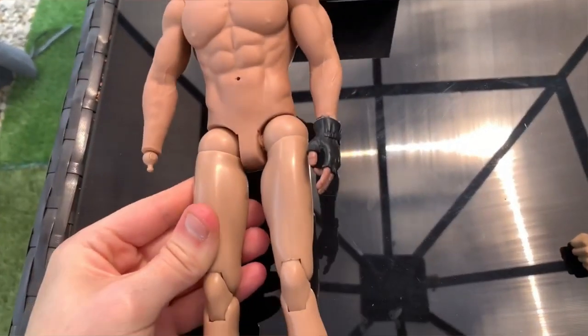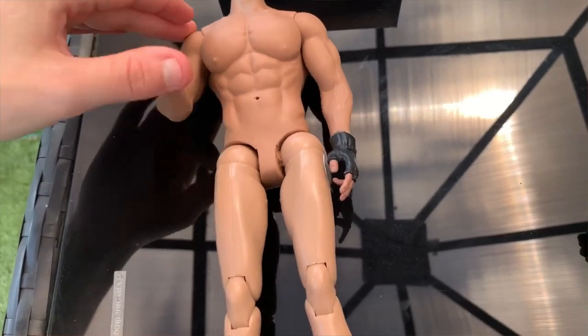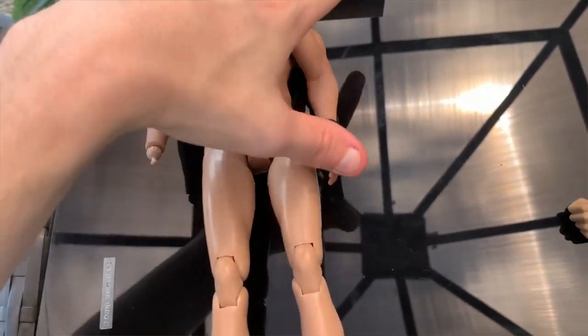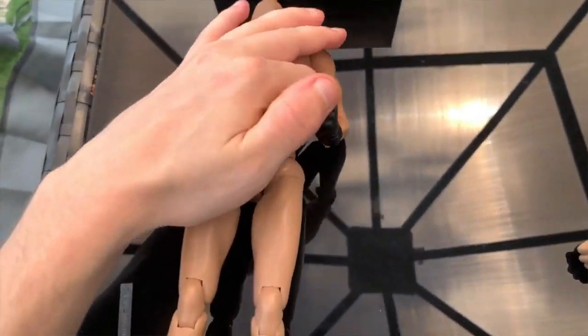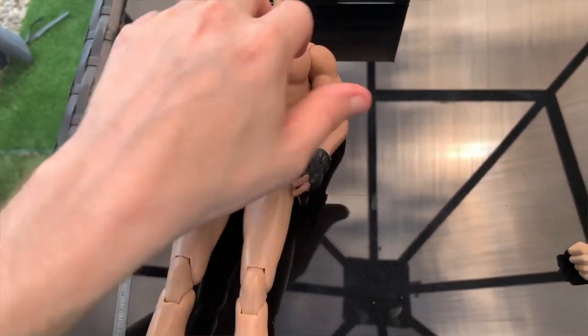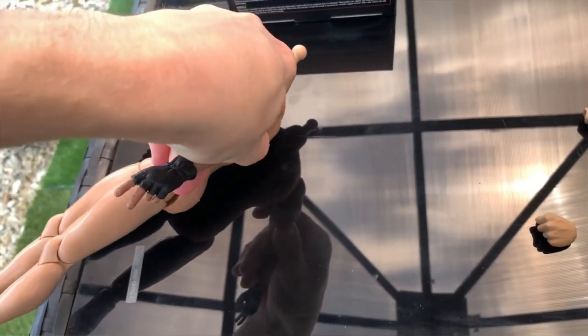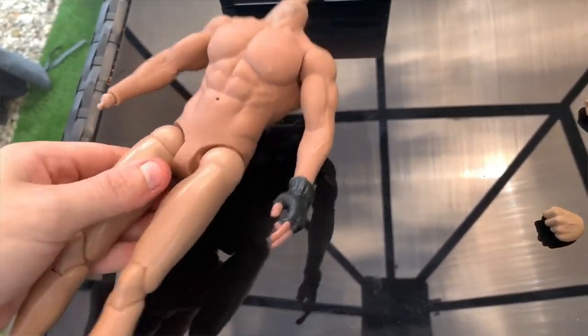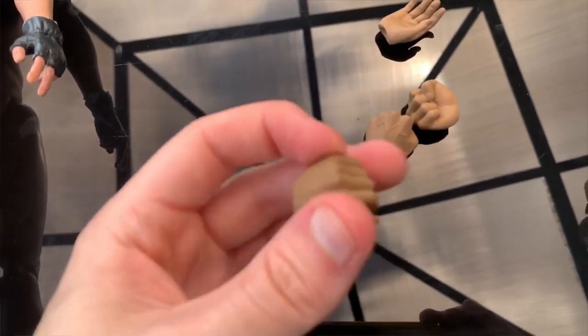But it was a really, it is a really good body. I'm not saying that the Hot Toys rubber body was bad or anything — it just happens over time to stuff like these. You move it up and basically if you leave it in a position for so long, the joints will get creased and it can actually damage the actual rubber as well. But I never really had it in those kinds of poses for too long.